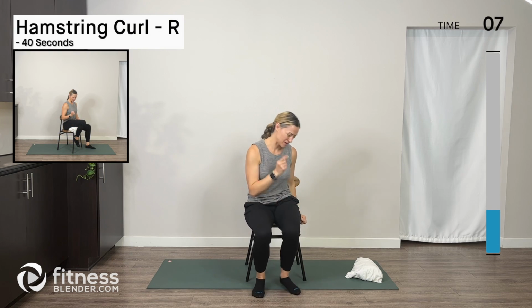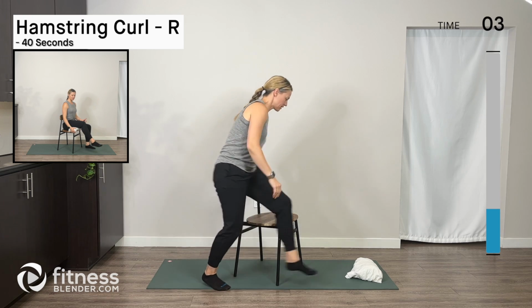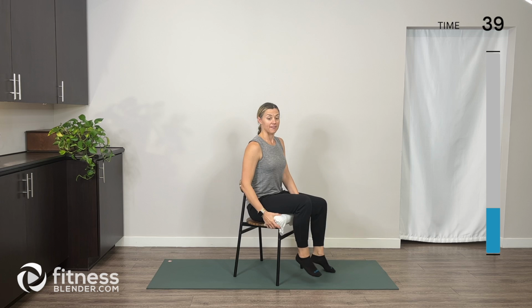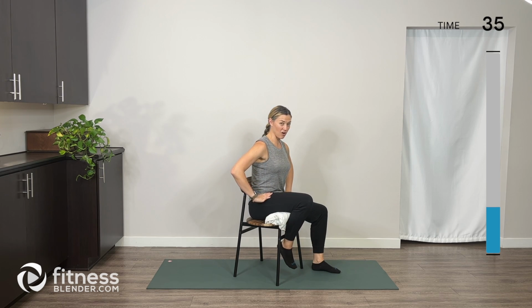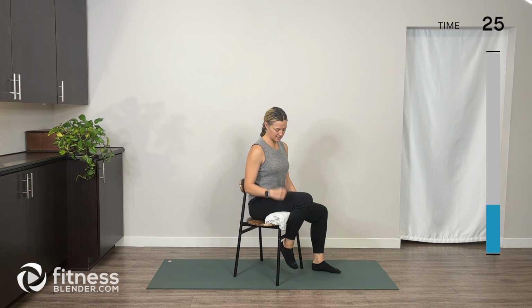Great work. I'm going to readjust my chair again. You guys stay how you are. Grab your towel roll. Let's place it underneath that right thigh. So now we're going to bend the knee all the way back as far as it can go. Kind of give that hamstring a good squeeze and then relax it. And bend it back. Give it a good squeeze.